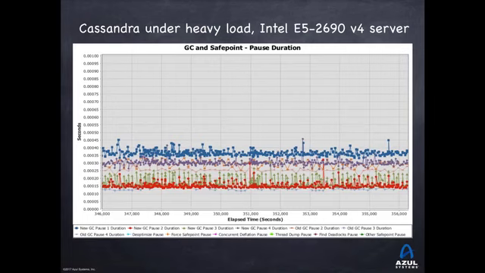Here's a graph which we can generate showing the effect that the different parts of the garbage collector have and the different parts of Zing have. I won't go through this in detail, but you can see there's a lot of different information there. It's fairly flat in terms of the different aspects. So you've got things around new generation garbage collection, old generation garbage collection, and so on. You might look at that and go, well, there's a lot of pauses in there, and it's quite busy, isn't it? But what you need to do is look at the scale of the graph. The top of that graph, right at the very top, is 1 millisecond. So what we're looking at here is typically nothing.